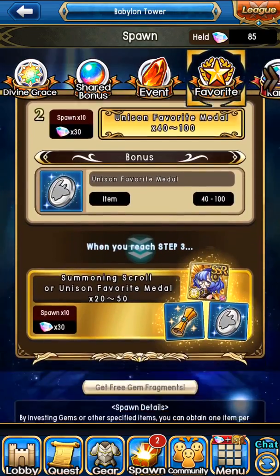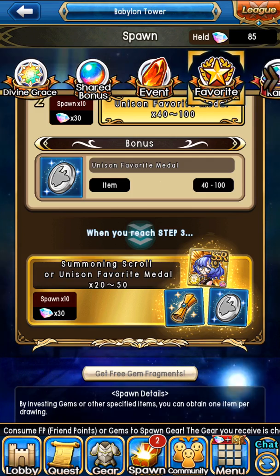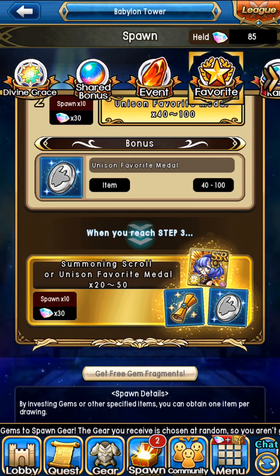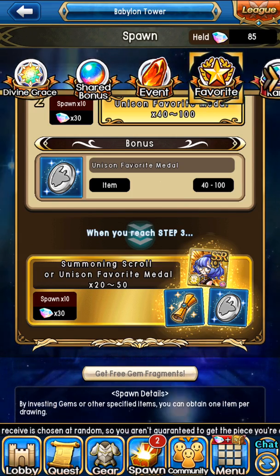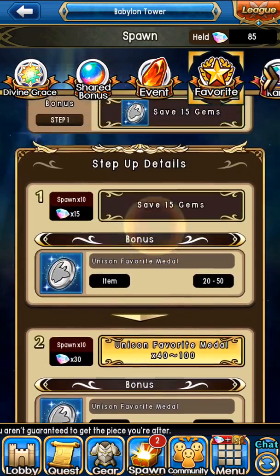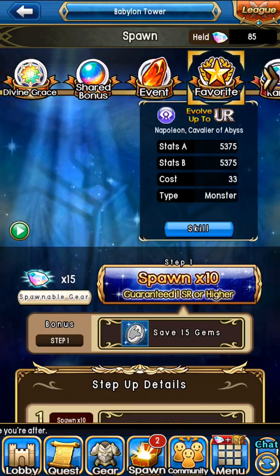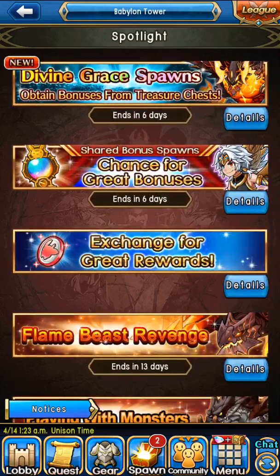When you reach step 3, you'll get a summoning scroll or use a favorite medal. I'm gonna tell you right now, I've done these spawns multiple times where they say monster or the other thing. You're almost guaranteed to get the other thing, so don't do it. Even if so, they guarantee an SSR. You might argue they guarantee an SSR at the very end, a selected SSR. That's true, but let me show you what they recommend.